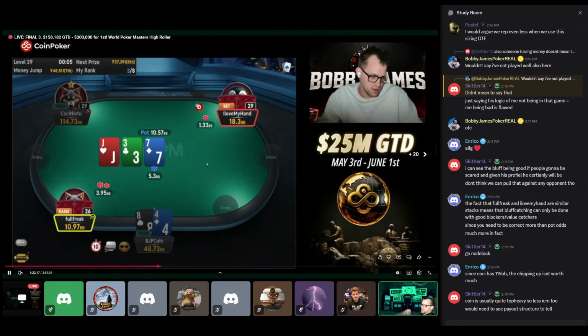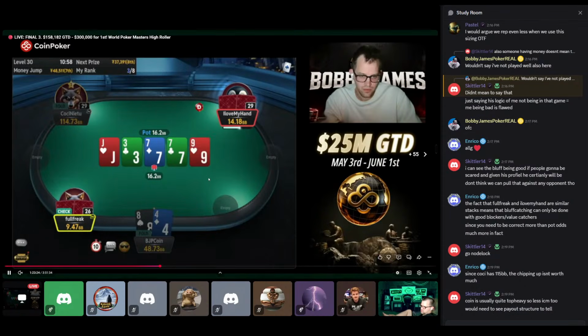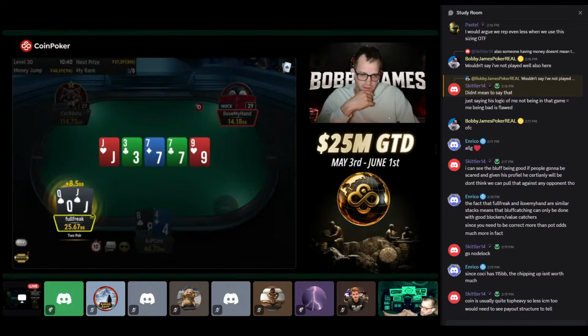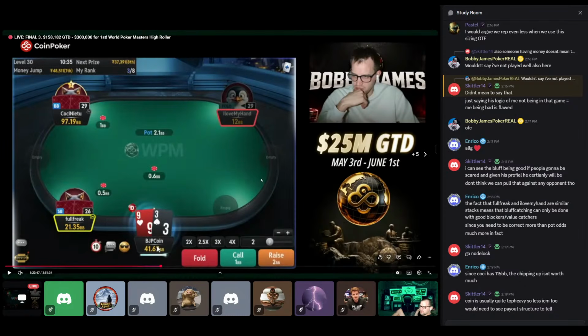That's probably why I love my hand, was like, what the fuck is he raising me with on this flop? I like him checking the turn though, and I would definitely bluff catch the river, because again the queen of spades is not blocking queen ten of hearts or queen ten of diamonds, not blocking these queen high, king high floats that can bet the turn and jam the river. So yeah, that's probably his plan too.